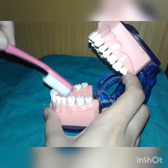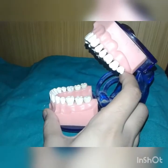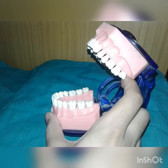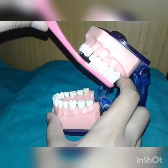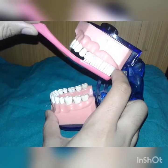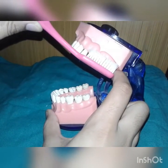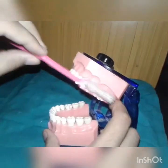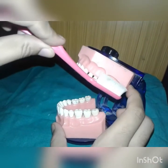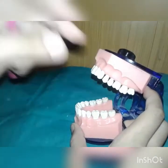And the same like this. The main difference between the modified Bass and Stillman is how we keep the brush. In case of the modified Bass technique we place it at an angle, and in Stillman we place it slightly over the gums. And the side of the brush is used in older patients, so it doesn't hurt the gums.